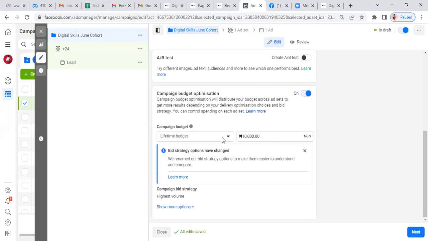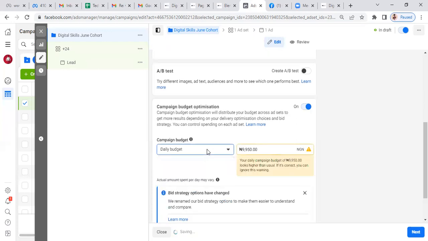No, you'll be getting 0 conversion. In fact, the reach will be something. It will be the other way around. Do you understand? But if you are setting a professional ad like this, just use a daily budget. Okay, use a daily budget.